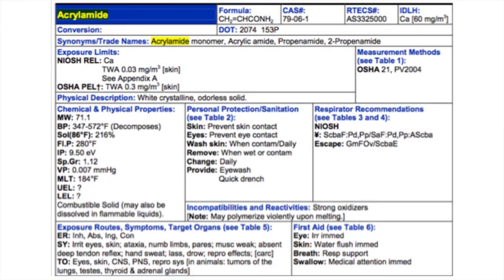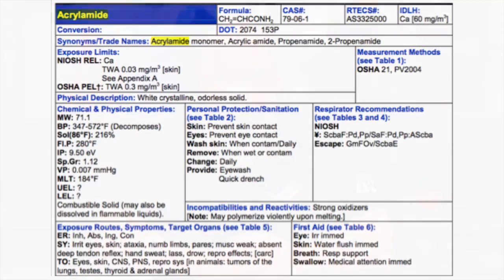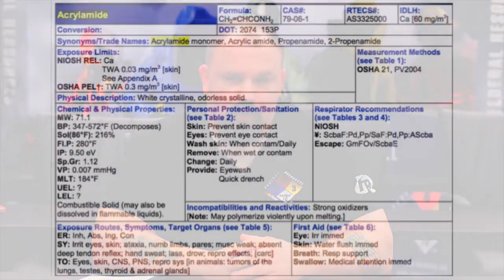Is there fluorine? When I look up at the formula, do I see any capital letter F with no lowercase letters to the right of it? In this instance, no — there is no fluorine in acrylamide. pH is a toughy; it's not in the book, but chart three told us this will turn my pH paper blue. Since this is a solid, the only way it turns pH paper blue is if it's mixed into solution. Is it flammable? We predicted it was. I look at the LEL — it has a question mark, and question mark means yes. We know it's flammable. The meter we use to measure flammability is the LEL meter.